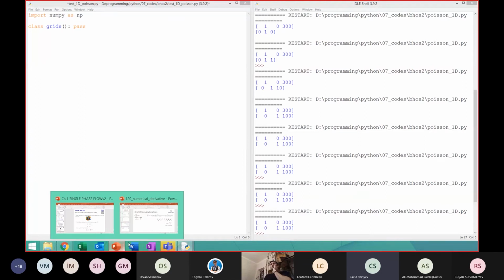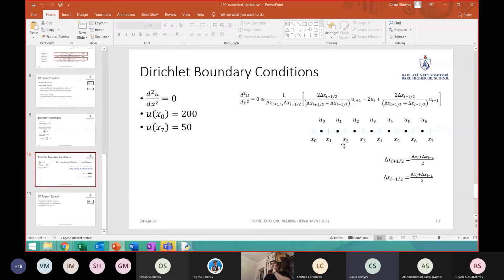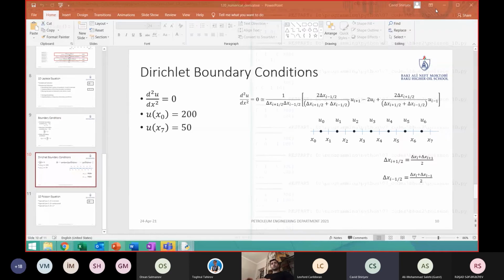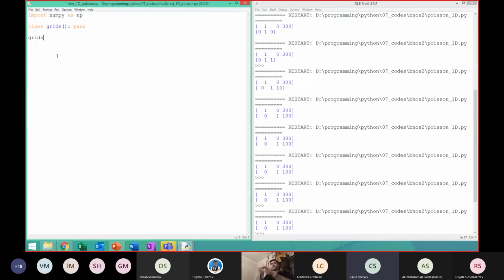Let's say I'm going to stick to this discretization for now. So basically the first thing I need to define is the number of elements I'm going to have. Okay, and this number of elements is given to be 6. Okay, 7. Sorry, since we start from 0, the total number of unknowns, total number of grids is going to be equal to 7. Okay, let's say grids number is equal to 6. Again, 7. Sorry.